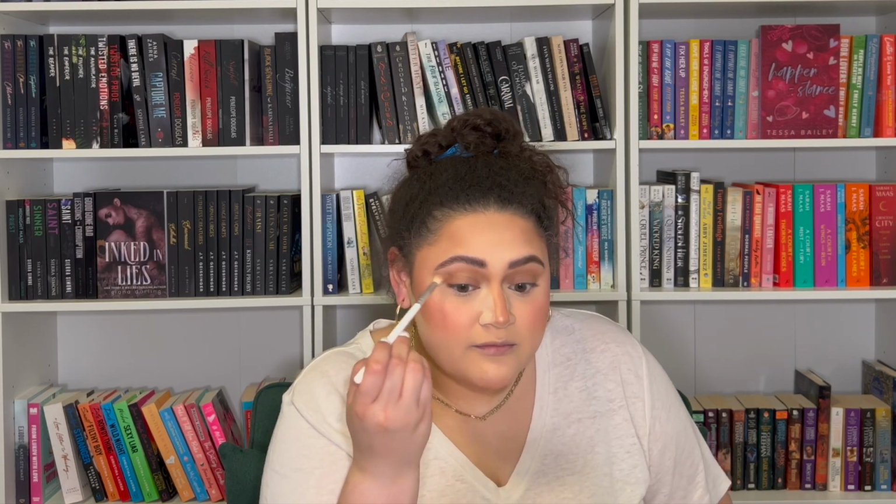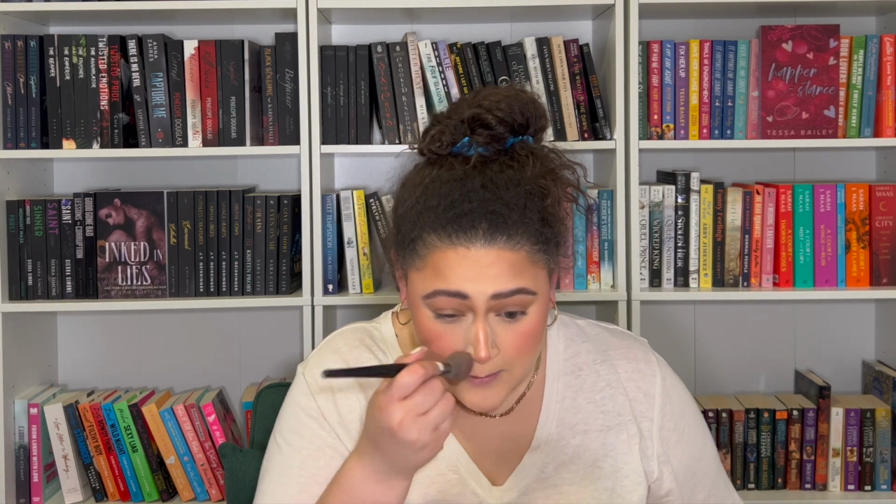Honestly, I build up my bronzer in the crease until I'm happy with it, I guess. Sometimes I go overboard, and sometimes I get it just right. I also do this light shade in the inner corner, which I forgot to grab. I will grab it in a second. But I also take the bronzer on my lower lash line with a pencil brush. Then I just go ahead and dust all the powder away. I will probably do the eyeliner prompt at the end when I do my inner corner highlight with you guys.